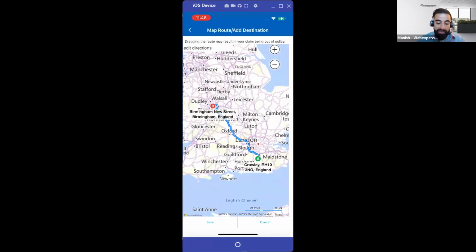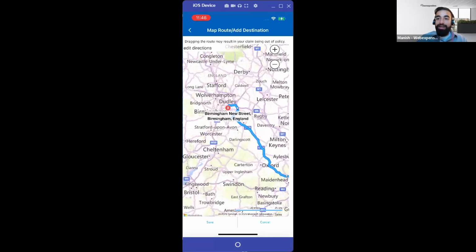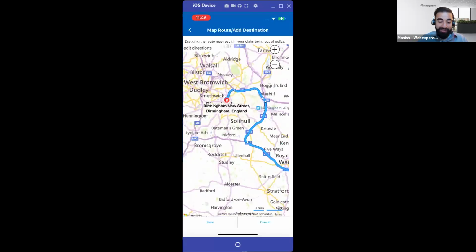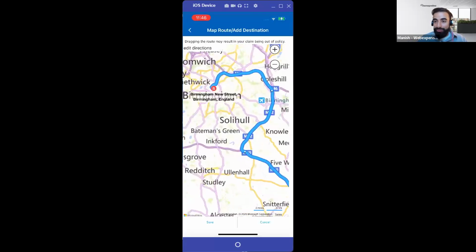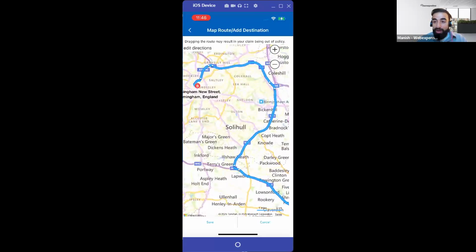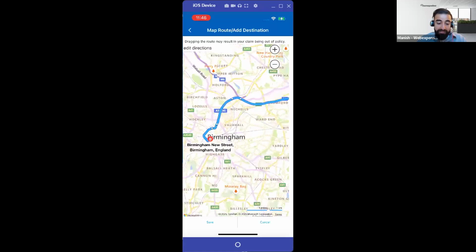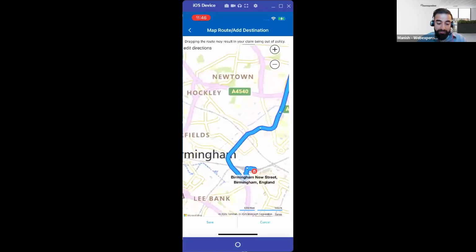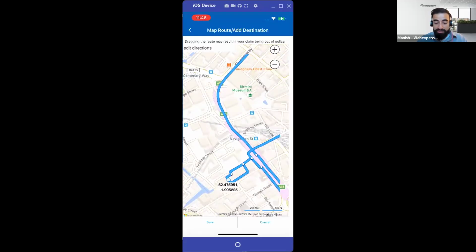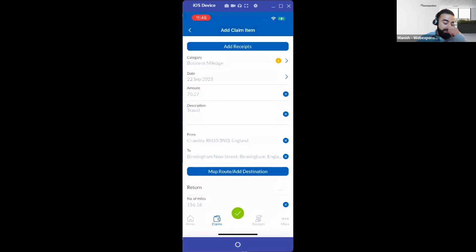Now, you're probably wondering, okay, that's great, but it's the UK and we have a lot of road closures, and especially when I'm using Waze, it decides to take me on specific routes that I don't necessarily want to take, which means that the amount of miles traveled during that time has gone up. If that is the case, then all you have to do is just zoom in, drag the map like so, and you can customize the route depending on which route it took. And then once you're happy with everything, you can go ahead and hit the save button.